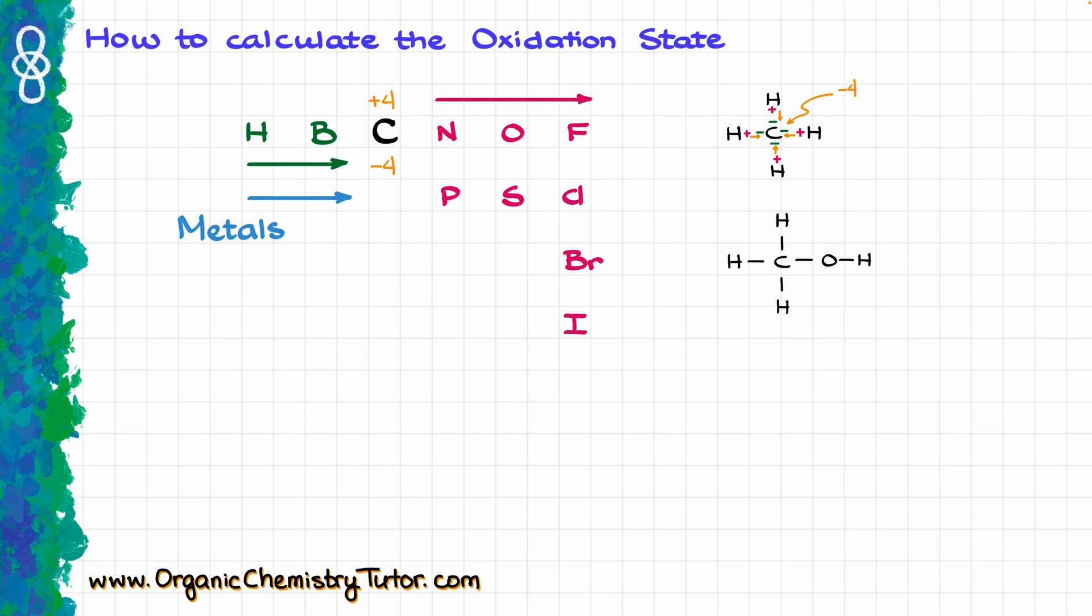If I look at something a little bit more complex here, then now I can see that hydrogens are pushing electron density onto the carbon, while oxygen is formally pulling that electron density out of carbon, which means that each carbon-hydrogen bond is going to make carbon a little bit more negative, while carbon-oxygen bond is going to make my carbon a little bit more positive. So now, combining all of that together, I get that the oxidation state of carbon in methanol is going to be negative 2.